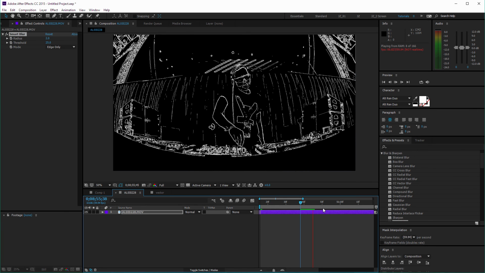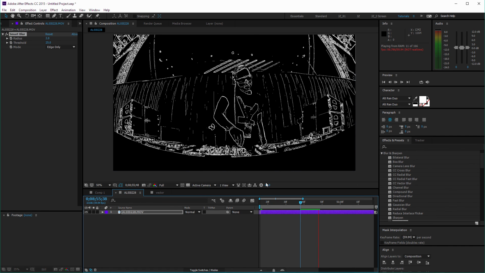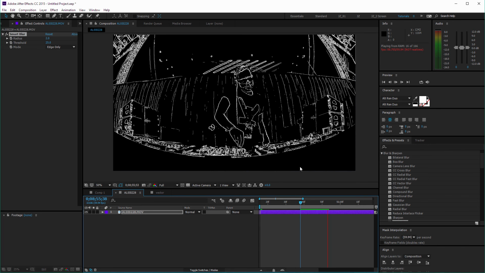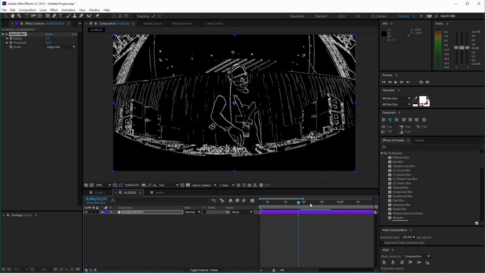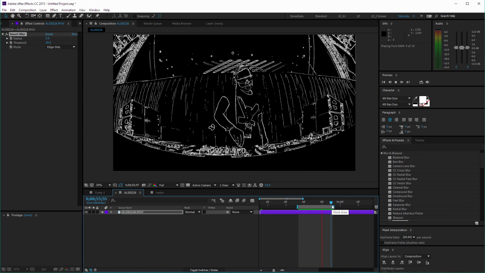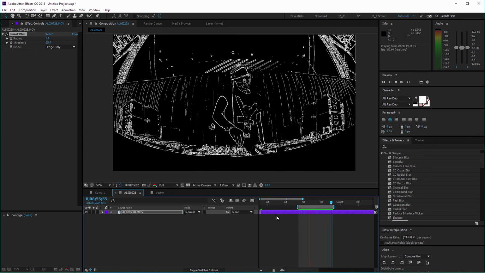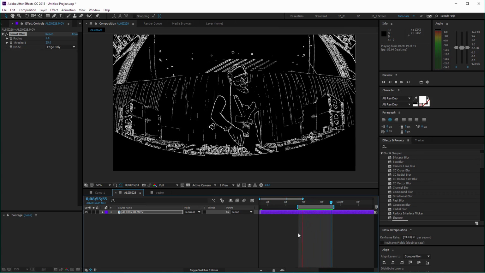A lot of the effects in After Effects, you have to see them as a first step, and you can be like, okay, how can I overlay this? How can I work this into something else? How can I mess with this further to make this look more customized? But if I preview this area on my timeline, you're going to see it's pretty cool black and white effects, and there could be lots of creative implications for this.